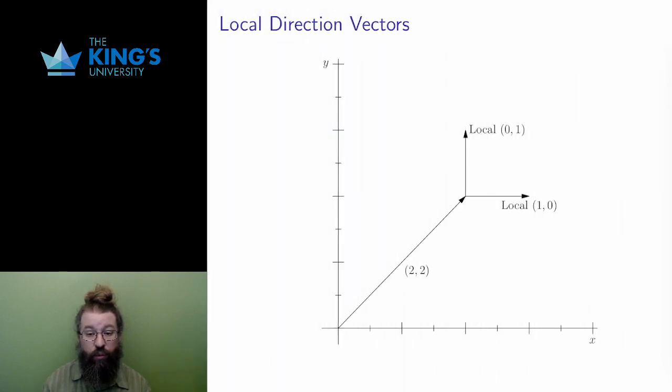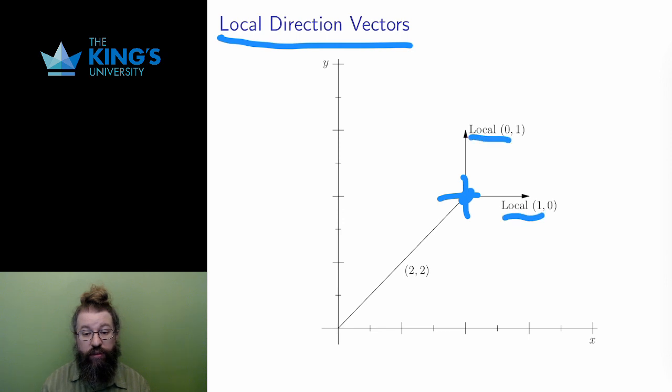Finally, in addition to their role as directions from the origin, vectors can also be used as local directions. That is, from some point, 2, 2 in the diagram, I may want to describe movement in a direction. To do that, I use vectors, but I momentarily pretend that 2, 2 is the origin for those vectors. This makes them local direction vectors. Again, this use of local direction vectors is very common and becomes implicit. I won't necessarily remind you every time that a vector is being used as a local direction. Becoming familiar with this is also part of becoming familiar with vectors.